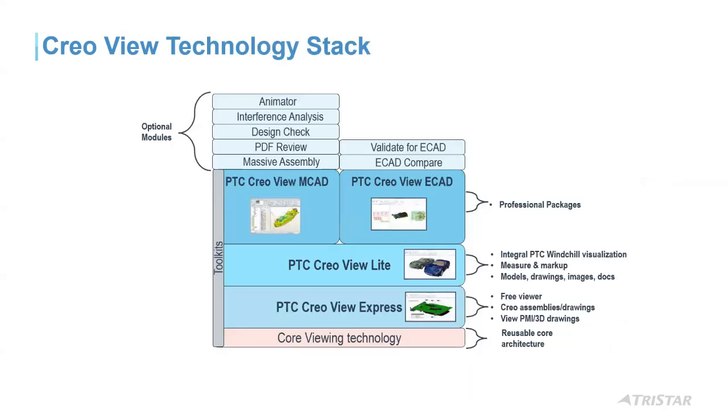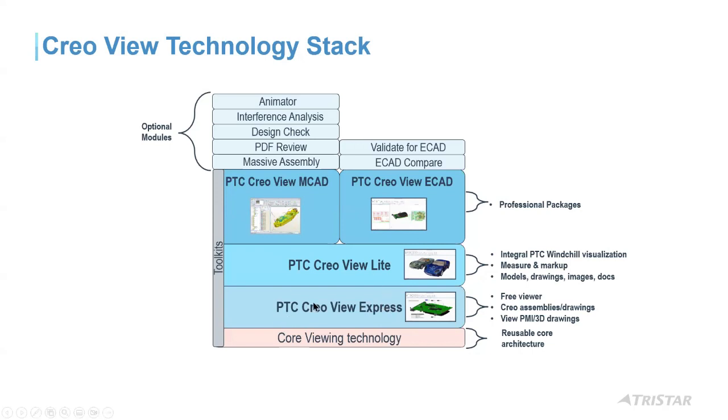So before I get into the viewer and show you what it looks like, I wanted to also highlight the technology stack that this viewer is based on. The core viewing technology is essentially the technology behind all of these different types of viewers. There's different licensing for people, different access rules in Windchill if you're using the PLM system that will allow certain people to see and use certain viewers.